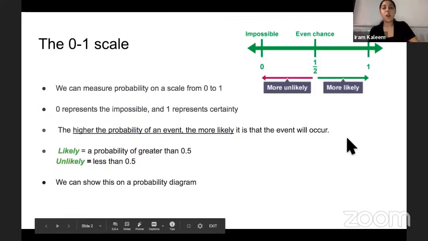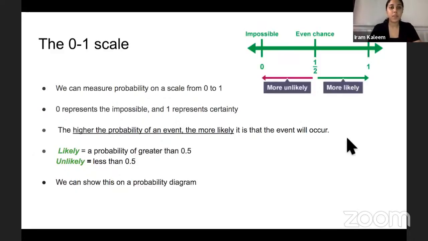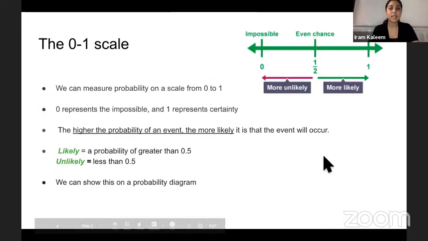So we'll start by revising some of the principles that we've covered in the last couple of lectures. I'll begin with the 0 to 1 scale. If there's anything that you don't remember properly or your memory's a bit fuzzy on it, you can take down some extra notes. If you feel like you've already understood it, obviously this can just be a revision session for you. So the 0 to 1 scale.